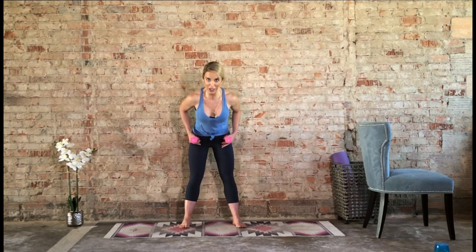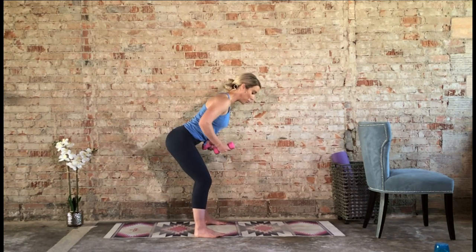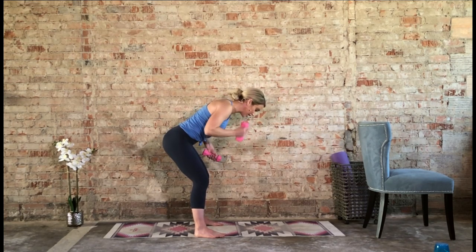4, 3, 2, 1, and hold. Widen the stance, shoulder width. Toes are now facing forward. Hinge from the hips. So keep a nice, good posture. Chest is now pointing towards the mat, but you're not rounding forward. This is so important to get the setup.